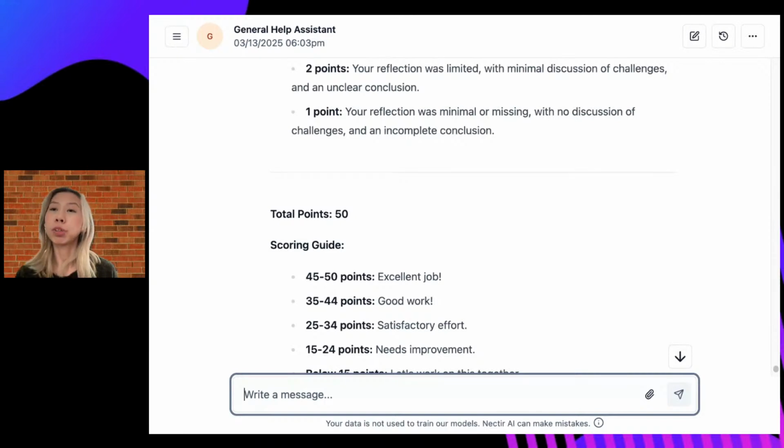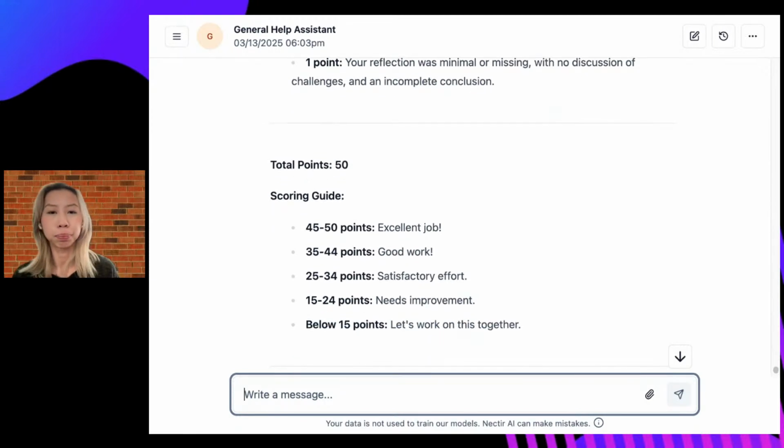And then lastly, tip number 3 is to refine and iterate. Sometimes it just takes a little bit of a process of a back and forth to really get the assistant to generate the high quality information that you're interested in. So going back and forth with the assistant to ask more questions, provide more details until you get to your desired result is just a part of the process.